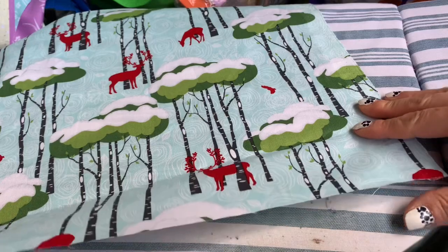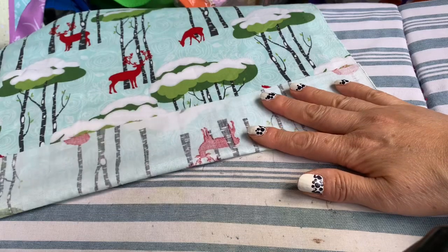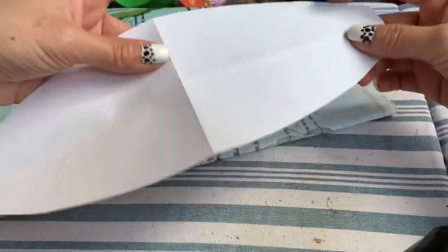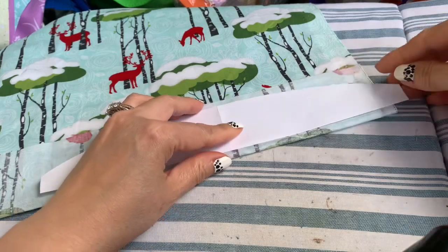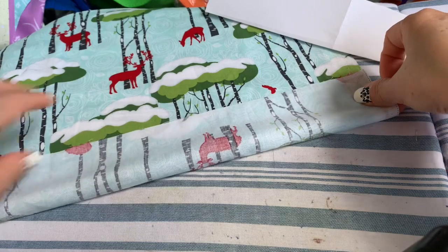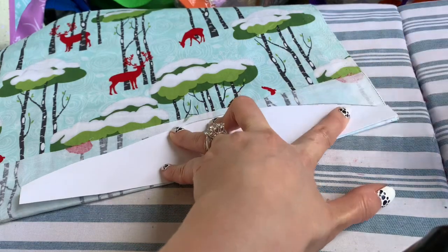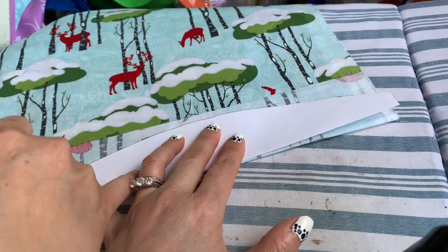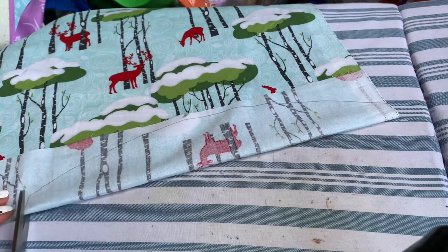Now I'm going to fold the fabric like this, and fold it in half. And I'm going to trace the line so we can cut it out. So now I'm going to go with the pen and trace the line all the way, like this. Now you can cut this line out. You can cut the fabric out.